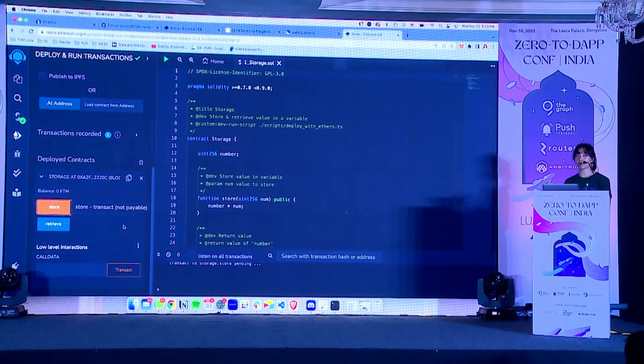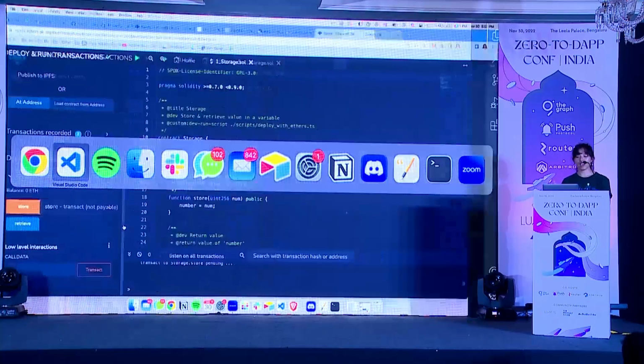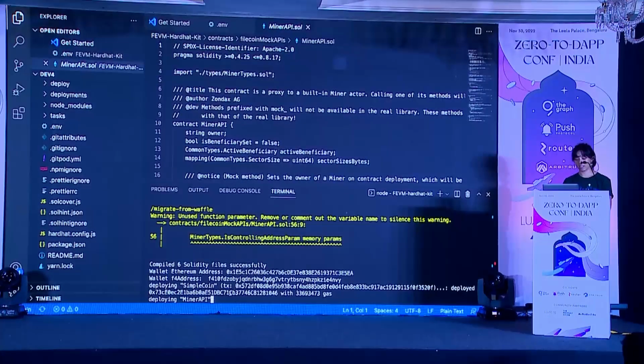One of the demos that we've been playing around with on Remix is a data DAO contract using FVM. What it allows you to do is to vote up or down, and based on the voting system and the condition that we set, it then allows the storage deal to be published. That's a pretty cool demo that I've done. I just haven't put it up here, but we'll be showcasing it at Phil Orbit tomorrow. So if any of you are there, you would be able to have a look at what that looks like.